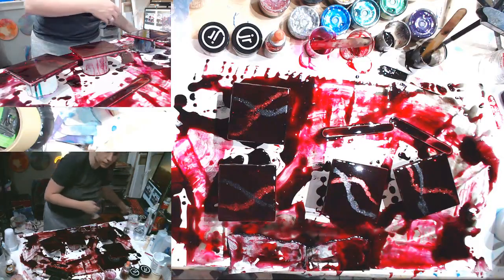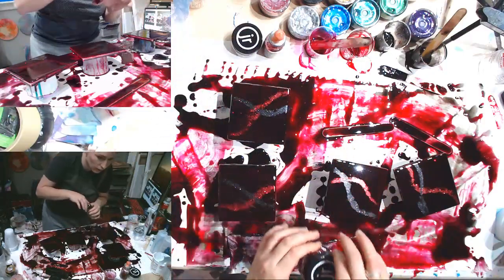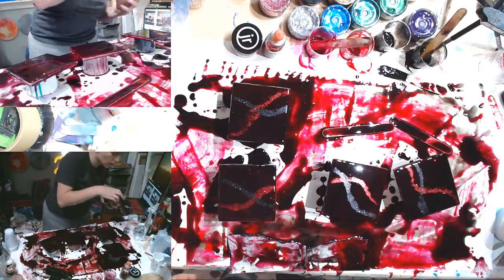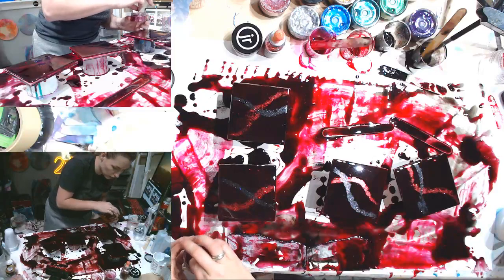Which is awesome. I think I'm going to add another line of glitter, but this one is going to be the initial. Yes, Doris, I will do a close-up of the coasters. The initial glitter as well.